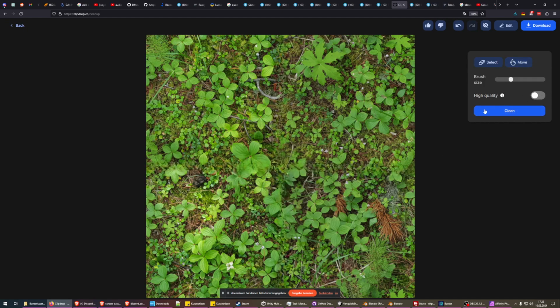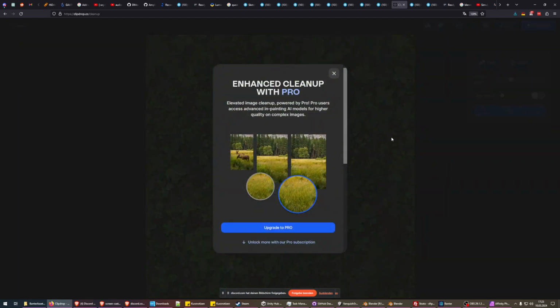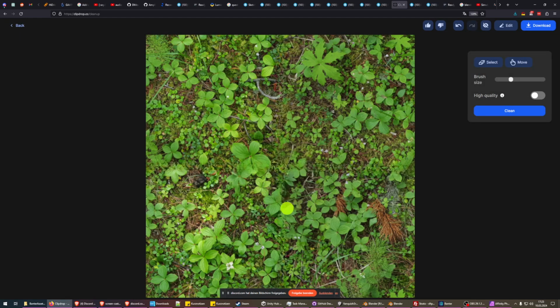You have to buy a subscription from them? No, so only high resolution costs money. For example, when I want to go here with the high quality version, that costs money. I mean, it's still not perfect. It's a little bit blurry, and sometimes there are some strongly repeating artifacts, so you can do this again.